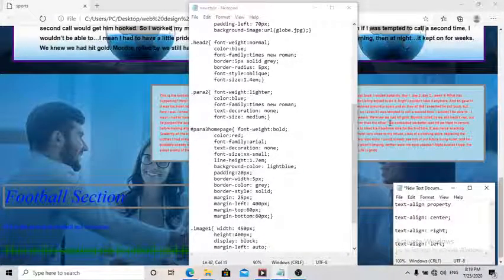Alright, you're welcome. In this video we're going to be talking about the text-align property. Like I have highlighted here on the lower part of your right screen, the text-align property has three values. The first value is text-align center, followed by text-align right, and finally text-align left. What that simply means is you can use this to move your text to whatever part of the screen you want it to appear in, and we're going to do that shortly.